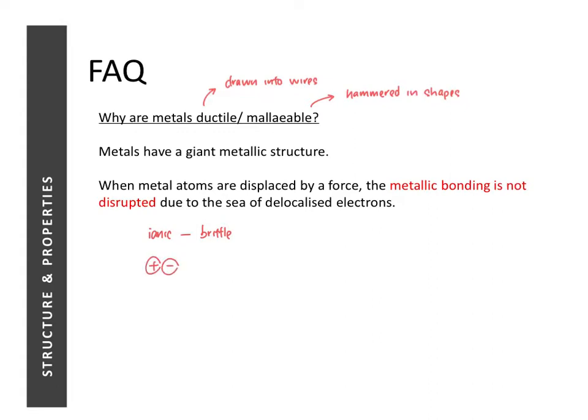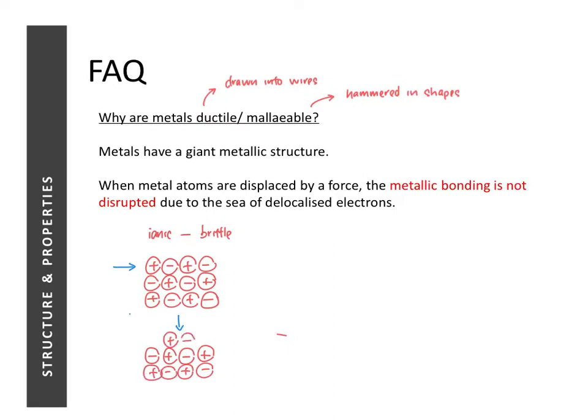Let's take a look at the structure of an ionic compound. It looks something like this. Plus minus plus minus. Now what happens if I were to apply a force and in doing so displace the top layer of ions one ion to the right? This is what will happen. I will end up with a structure looking like this. What you're supposed to take note of in this structure now is that the like charges are aligned. Plus is aligned with plus, minus is aligned with minus. If you can recall, like charges repel. So what happens to the structure? The structure simply breaks apart at this point. This is why ionic compounds are brittle.